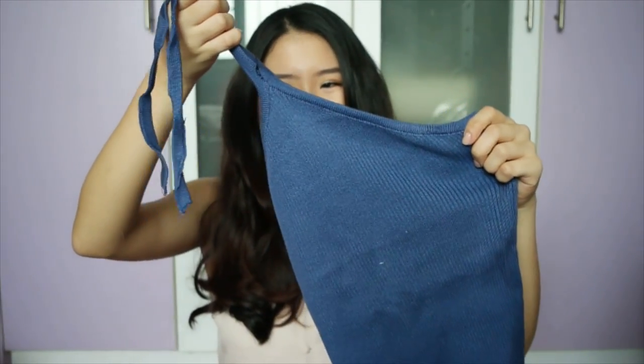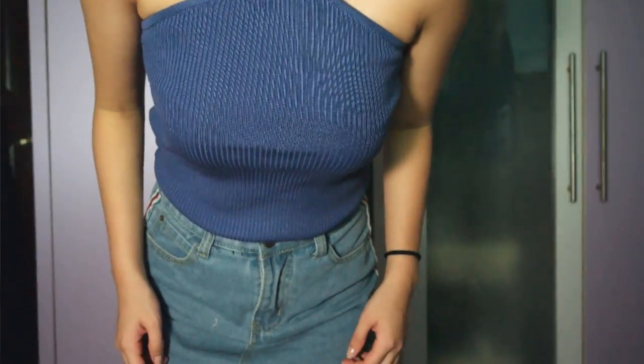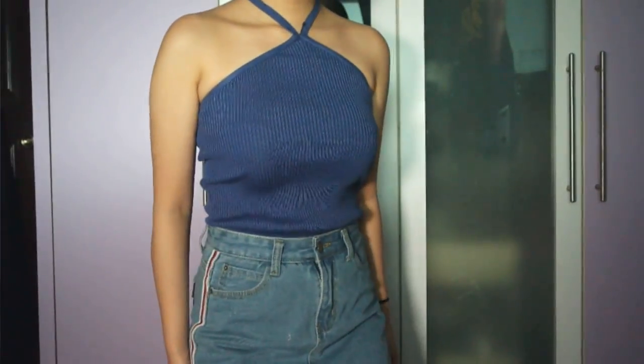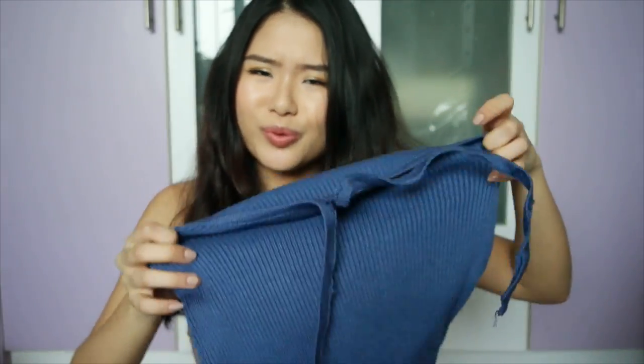The final halter I have — I'm not so sure how I feel about this. I love the colour, but I'm not so sure about the quality. I've really been getting into halters — it's a really nice option for summer. I love this colour because it's like an off-denim. It just kind of has a different feel from other halters because of how it starts, making the neckline look a bit different.